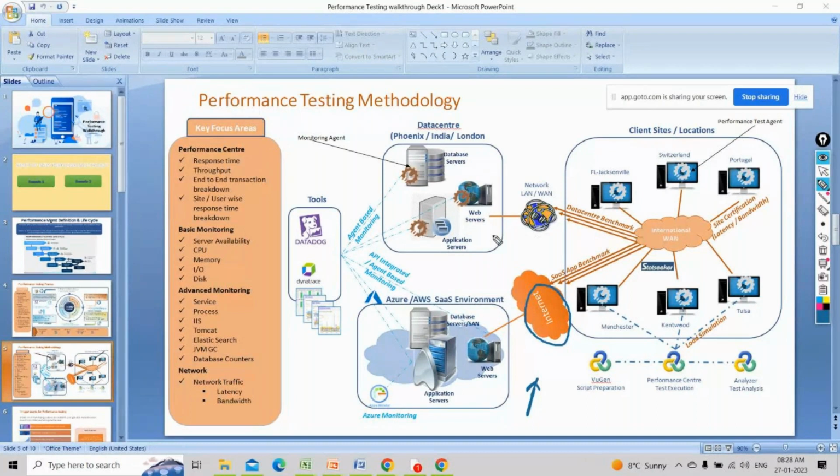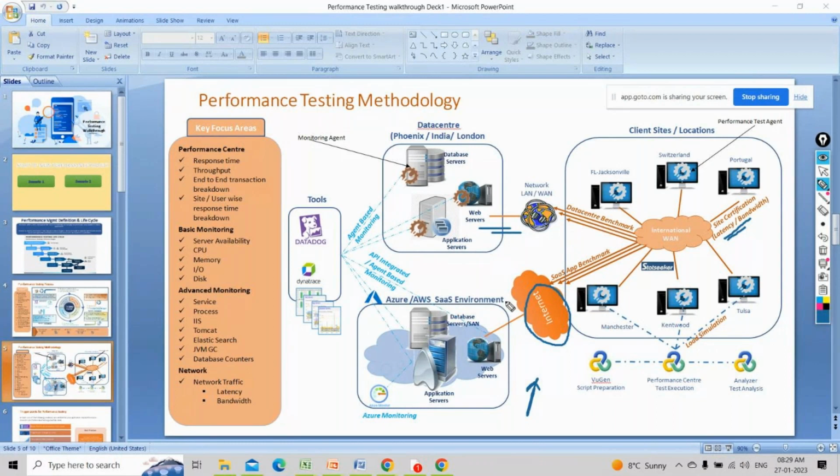Let's say we are seeing a high response time because some piece of code is taking a longer duration, deadlocks are happening, or GCs are happening too frequently. All these are application-related issues. Or let's say some hardware-level and application-related issues, you'll be able to find out on both parts. But the latency and the network bandwidth that I talked about, you can give your inputs on an on-prem system only, not on the cloud.